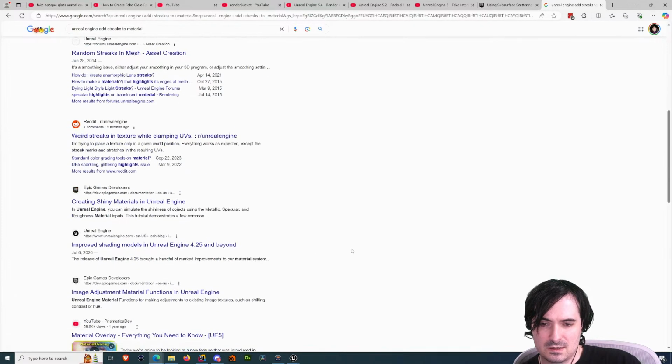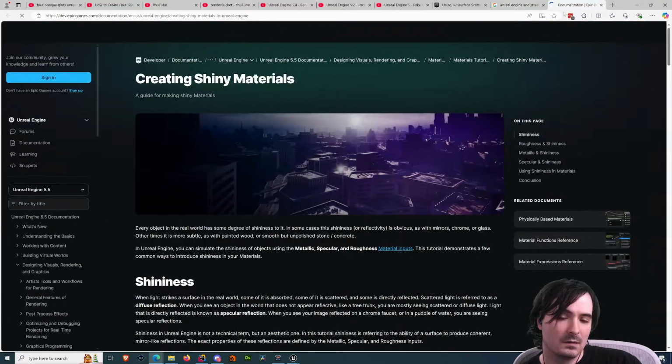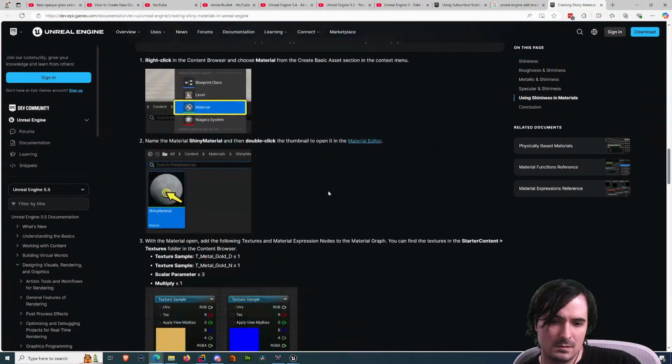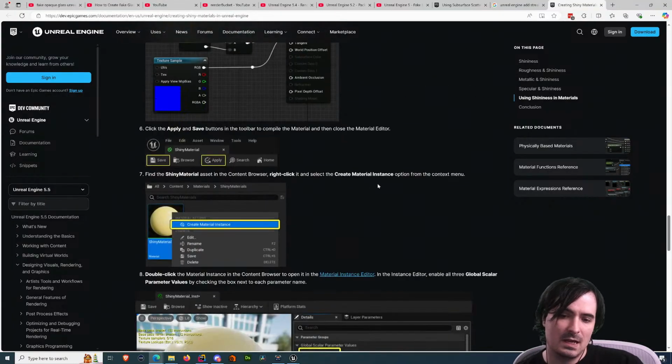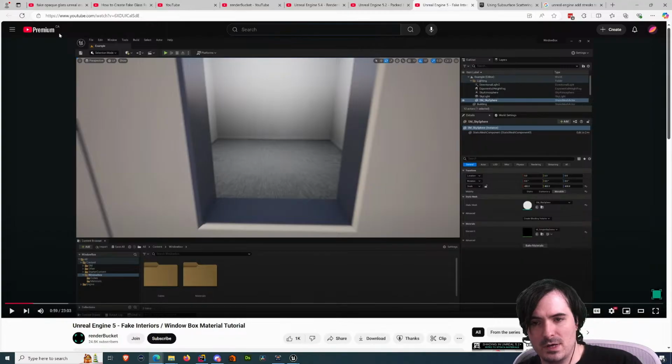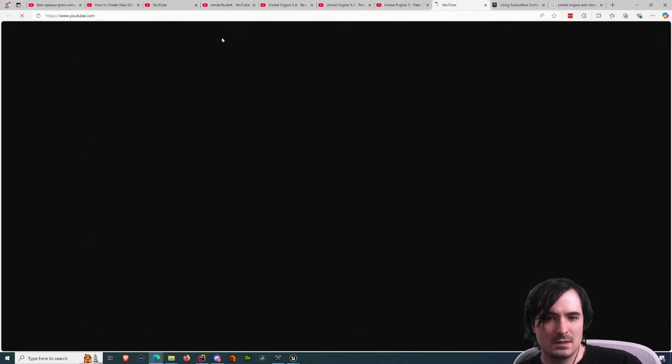Grid streaks and textured. I guess this would require triplaning, right? So what if we do this? What if we do this?